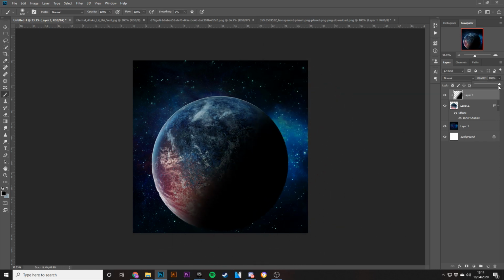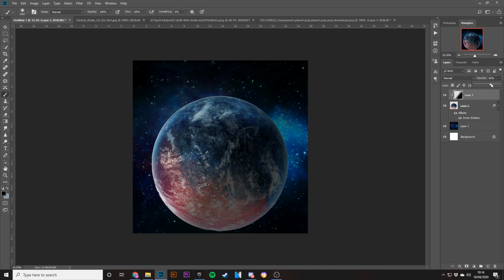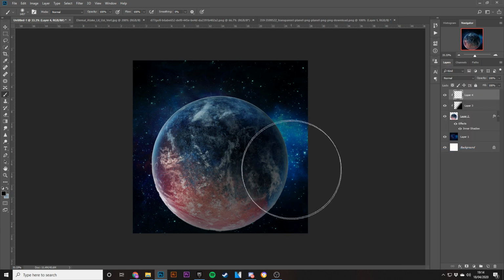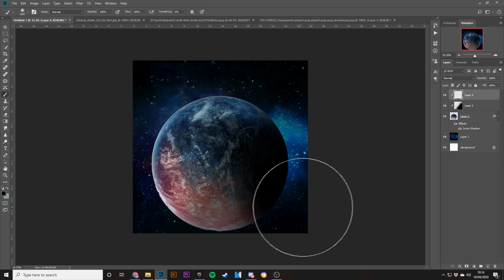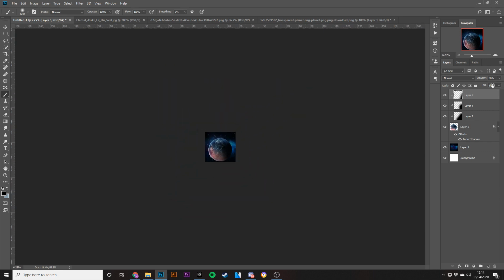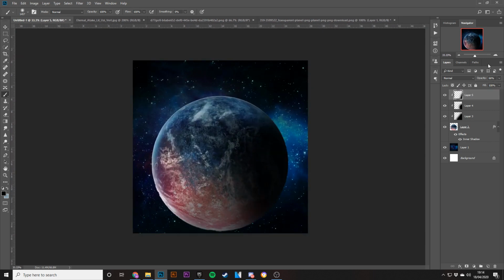This one you're going to turn the opacity down to about 50, make a new layer, and then create a clipping mask, and then again do the same thing but not as deep, and then lower the opacity of that. So you've got something like that.